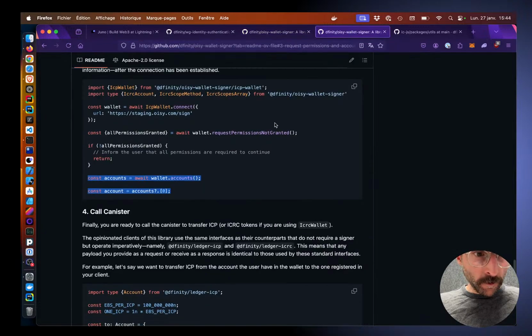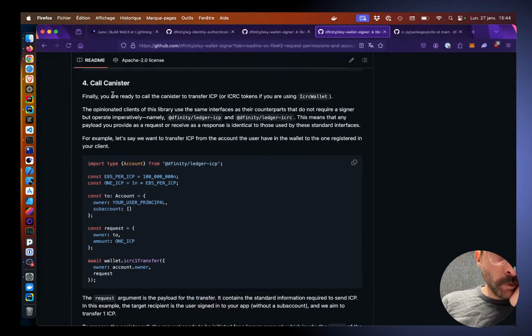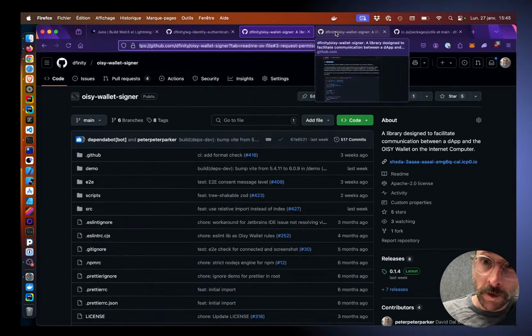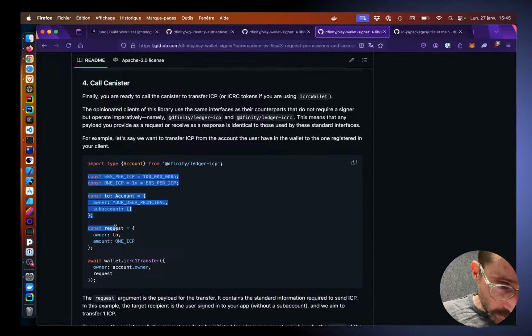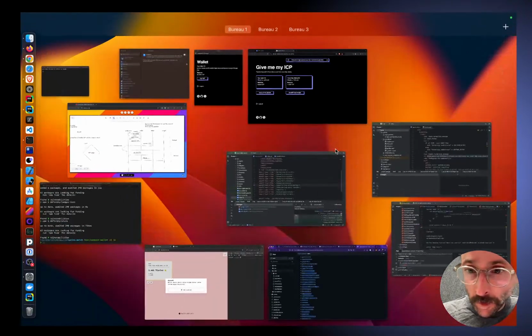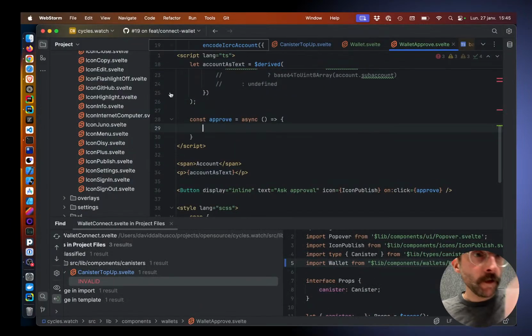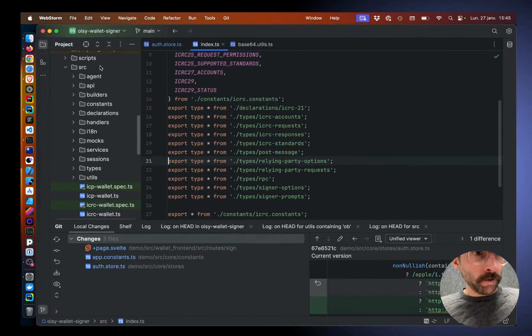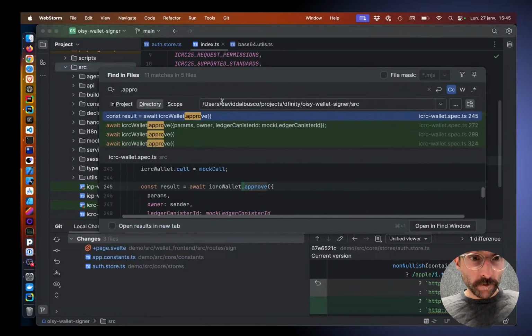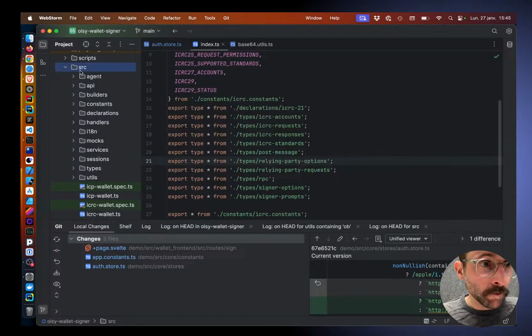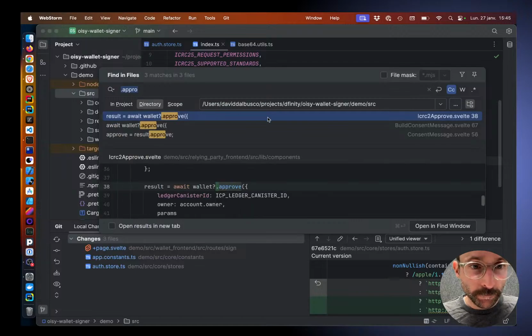So if we go back to the signer, that's where we want to do that call canister, which is that ICRC 49. So basically what you want to do again is we prepare our payload and then through the wallet we call the wallet to make that approve. Since it's already late, I'm just gonna copy paste some code because that's probably faster.